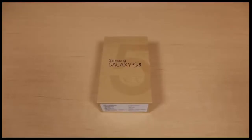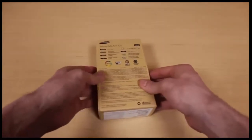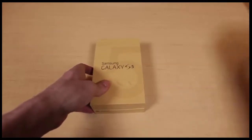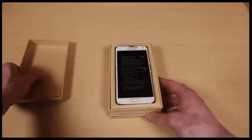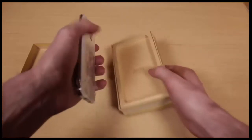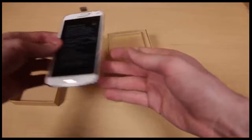Hello and welcome to Ting's unboxing of the Samsung Galaxy S5. We'll quickly take a look at the cardboard shell. You'll just see some spec and feature info on the back, but I think we should just get into the good stuff. So I will open this up, and first we have the brand new Samsung Galaxy S5. I can't wait to tell you more about this awesome smartphone, but I think first we'll just take out everything that comes with the S5 inside the box.